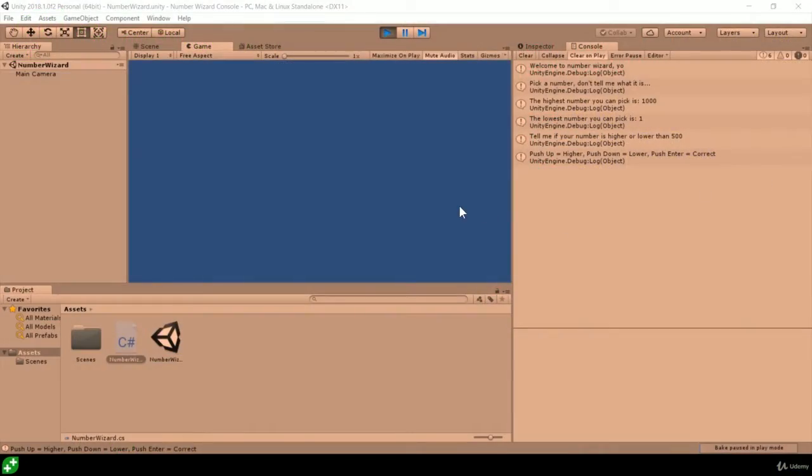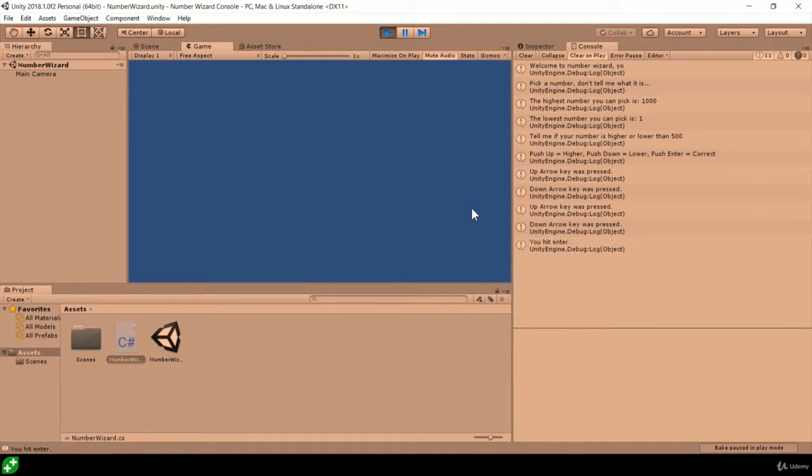Hello again. In this video, we're going to be talking about if, else if, and else, and we're going to be resolving a problem we have at the moment where the player can simultaneously push up and down and register 2 key presses, or up, down, and enter and register 3. That's not what we want.